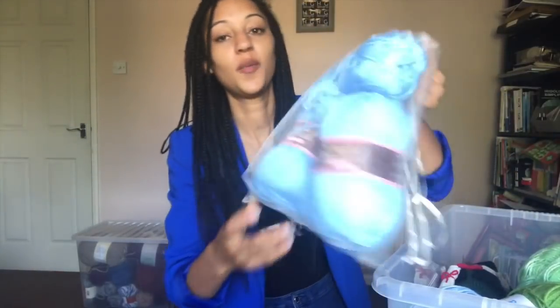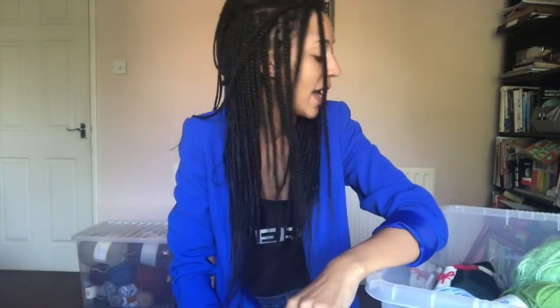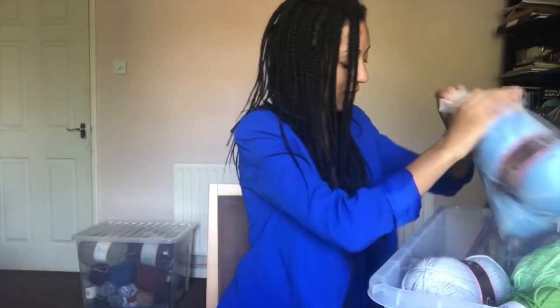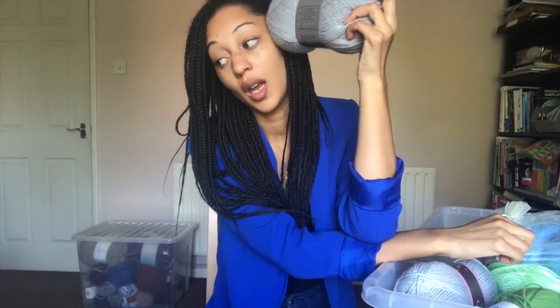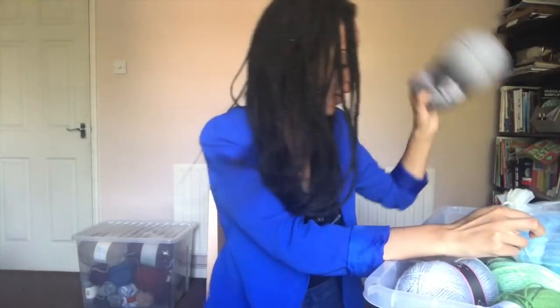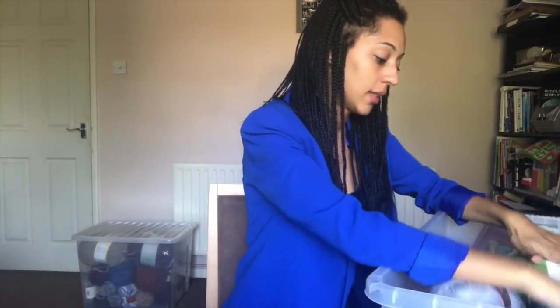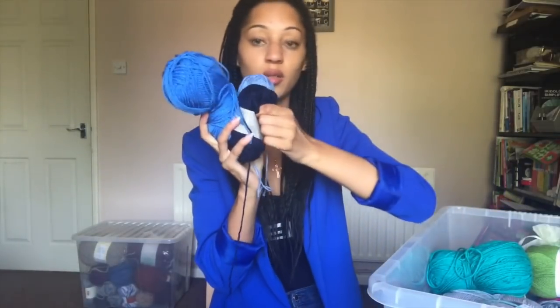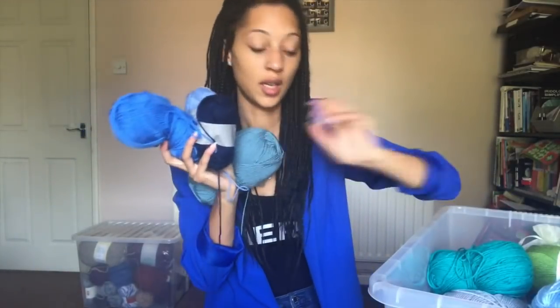Then I've got more Stylecraft baby blue, which was for a blanket that I made. As is the grey that's left over. This is all from blankets that I was commissioned to make. There's a lot of this grey double knitting, which I got from the pound shop when it went into administration, and I'm using this for the granny stripe. I'm using it for a couple of other projects you haven't seen yet. I did buy like 20 balls of it, so. And then there's just lots of skeins of random colours.